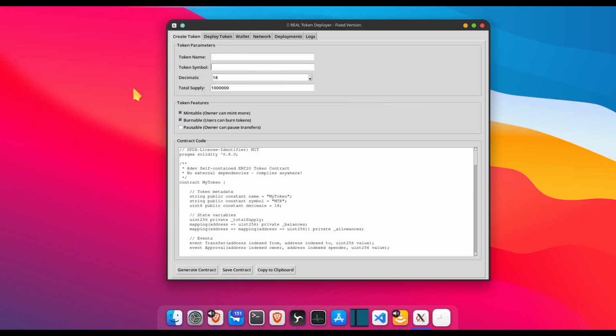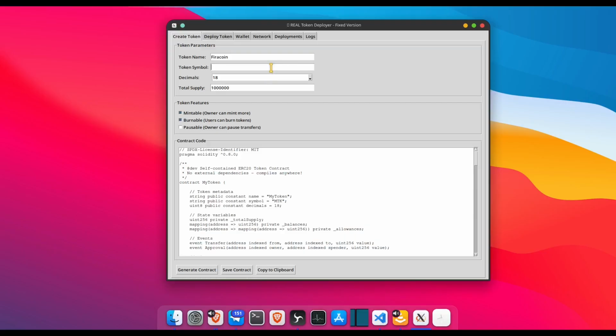Open the Create Token tab. This is where you breathe life into your vision. Most people are fumbling with browser-based tools that leak data or crash when the gas spikes. Not you. You are running a professional, localized environment. Total control. The token name, Dragoncoin. It's not just a label, it's the headline of your marketing blitz. It's what triggers the FOMO when it hits the new pairs list on Dex Screener.